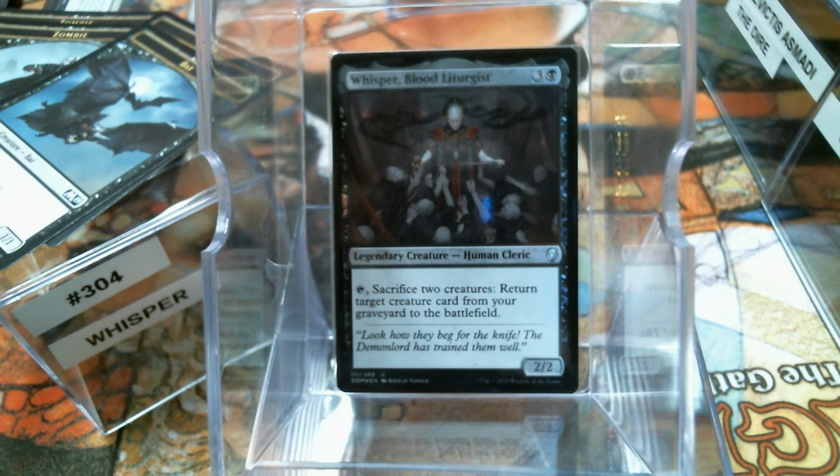Today we're going to talk about deck number 304, Mr. Whisper. Now, sack 2 creatures, return a creature from your graveyard to the battlefield. This sounds absolutely amazing because there's a ton of creatures that we want to do this with. We want to keep looping. Now, I think we'll just jump right into the creatures.